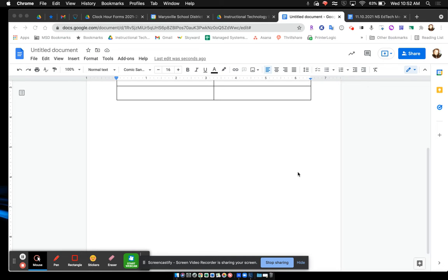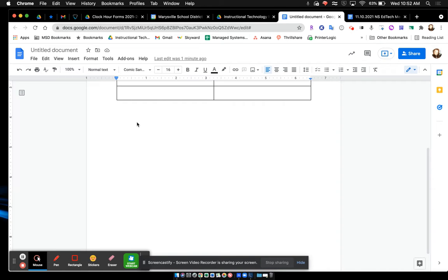And when I say Google Chips, I am talking about in reference to like potato chips that you eat. So let's go ahead and take a look. Chips are really easy to use. All you need to know is how to use the @ symbol on your computer. So let's go ahead and bring it up.